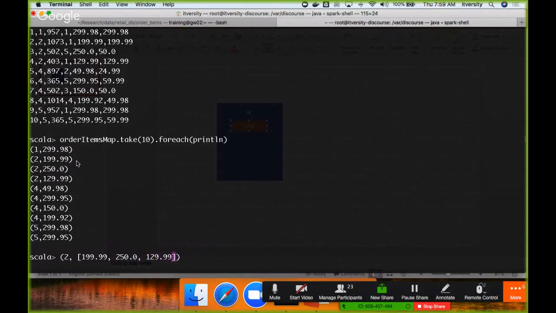Okay, it will automatically take care of grouping elements like this. But reduceByKey also takes a function as argument, and that function should be whatever logic you want to apply on these elements. So reduceByKey takes a function as argument, and in that function you pass whatever logic you want to do on those elements. If I want to get the sum of each order, meaning revenue for each order, I just have to add these elements.